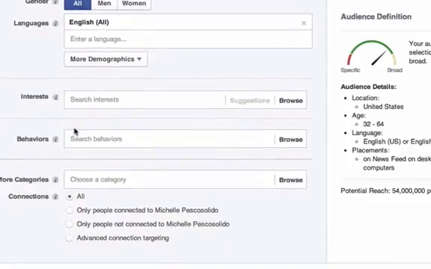Then we're going to come into interest here. Now we're going to skip interest in this ad because our goal here is to leverage our fans, the fans that we already have on our page, the people that came to our page because they liked us. They like the information we provide. You're building a relationship with them.